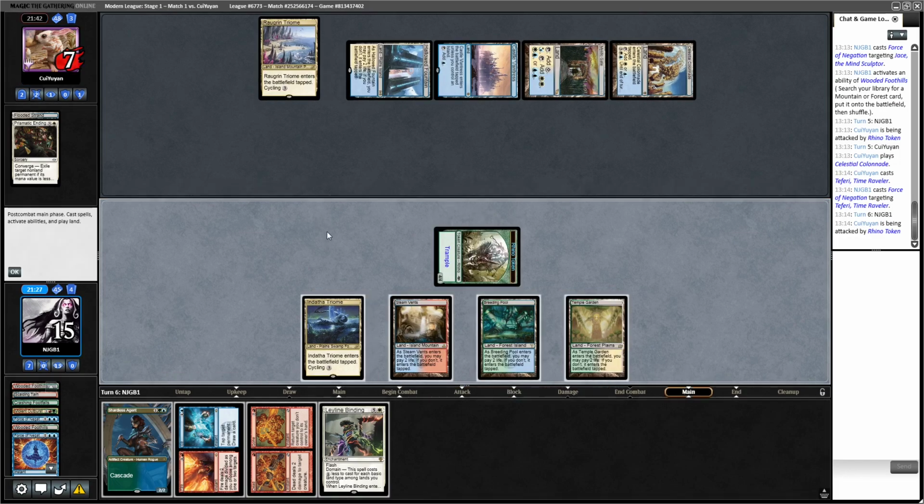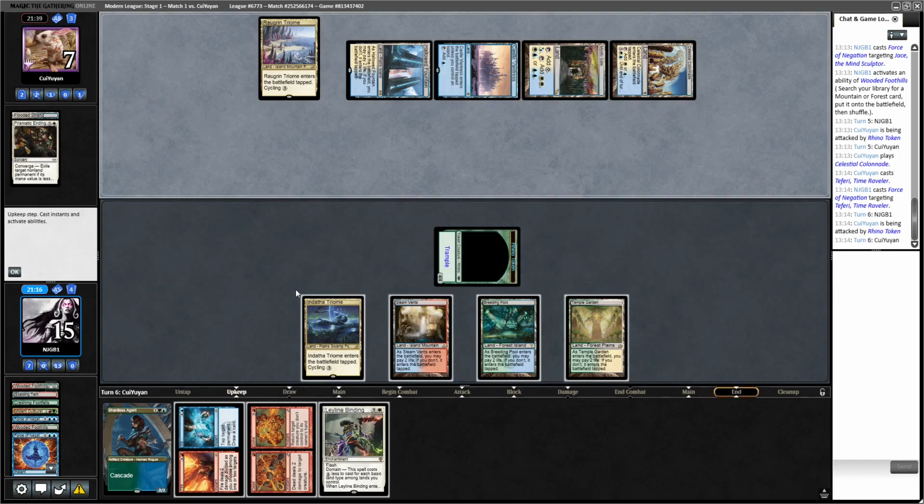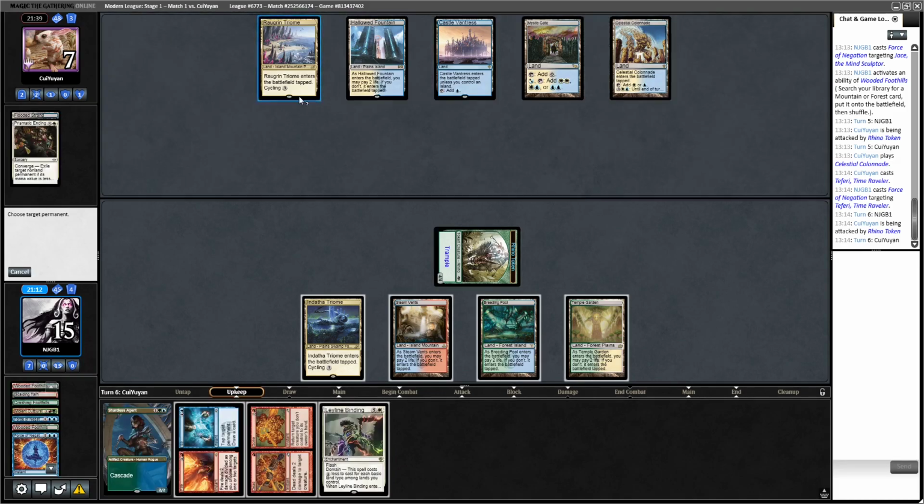So we either go Ice a Land, hold up Binding, or Shardless Agent, make some more Rhinos. They are at 7. I think I just want to ice here. I just don't want to lose to Supreme Verdict. Let's ice. We'll ice the Triome.